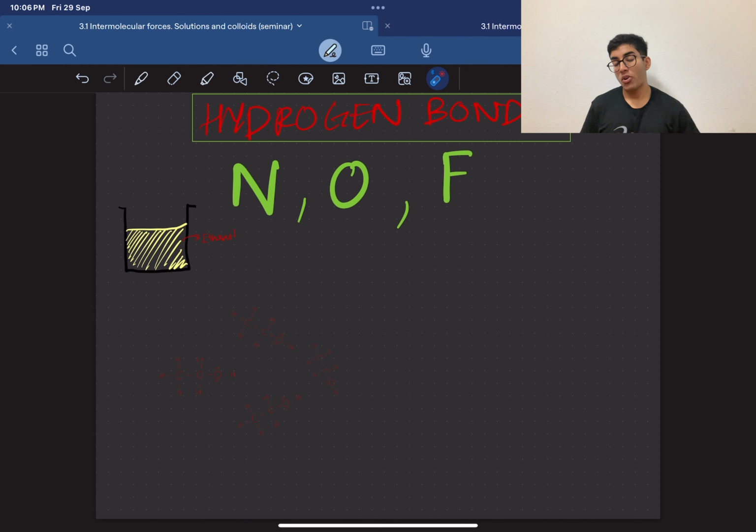Hydrogen bonds. Very simple. I'm going to give you a brief version. If you want to skip this, listen to this: hydrogen bonds are formed between H and NOF. Nitrogen, oxygen, fluorine. If hydrogen forms a bond with any of these three, it's a hydrogen bond. Finished. But if you want, let's listen to a bit more detail.